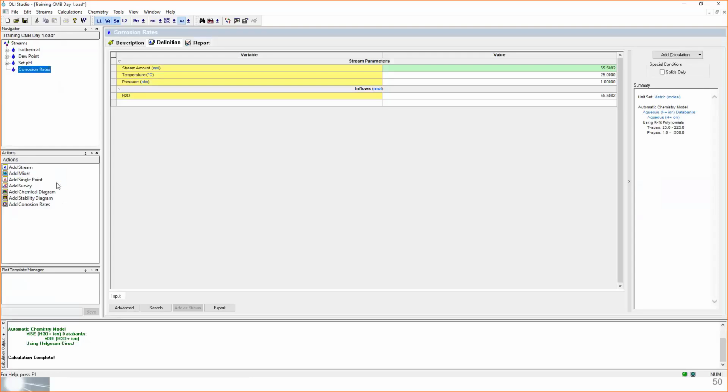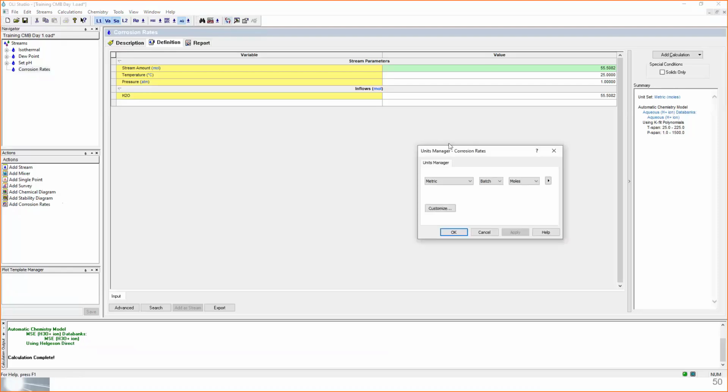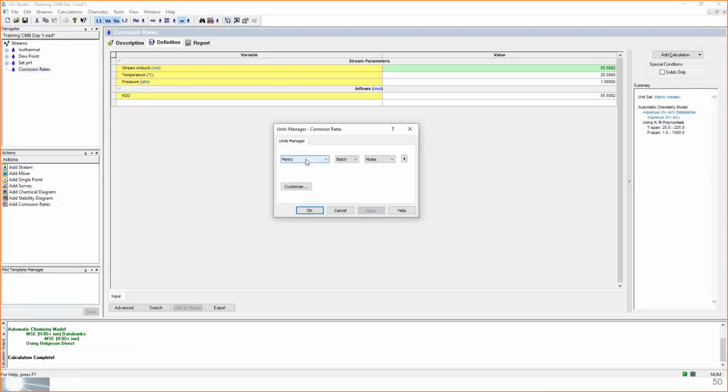For this corrosion rate, make sure that you select the AQ framework, or you will always receive an error message saying that you cannot calculate the corrosion rate. We are going to change the units as well. So let's go to the units manager here in my CF icon, click on it, and change this to metric batch mass fraction. Mass fraction happens to be the first one in the list up here. To select mass fraction.